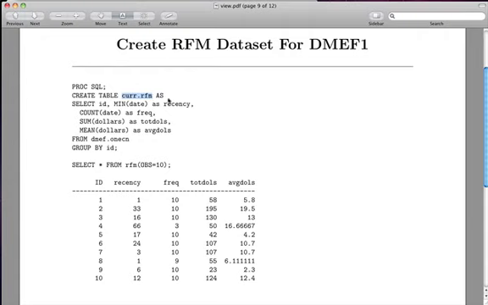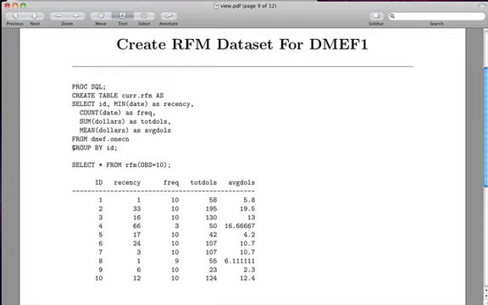Now, what do I want to put in this table? So notice I haven't put the semicolon yet. So we're going to make this new table as select customer ID, then we're going to pick the min of date and call it recency. So just like we would with proc summary. Then we're going to count the number of dates, call that frequency. We're going to sum up the dollars, call that totals. I might as well find the average donation amount, which would be the mean of dollars, and call that average dollars. Now we'll do it from this data set.